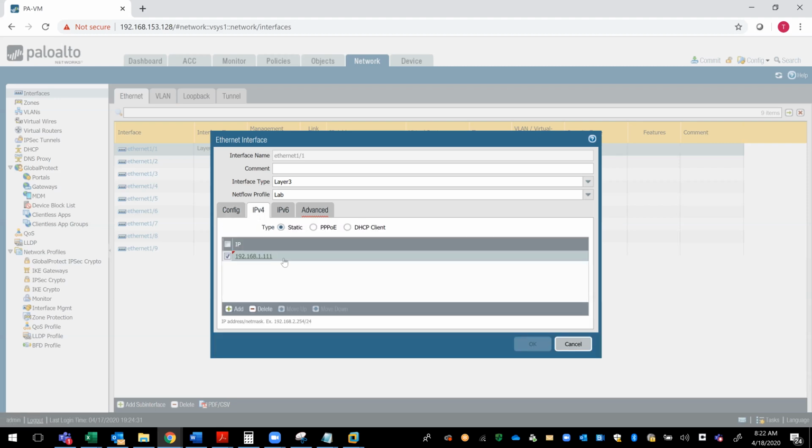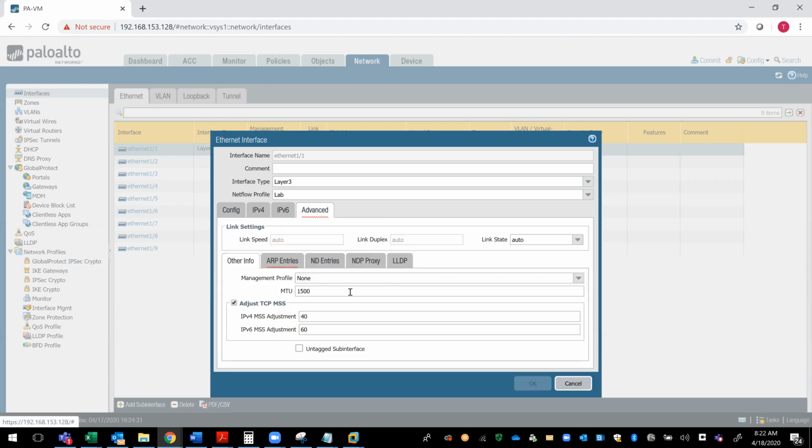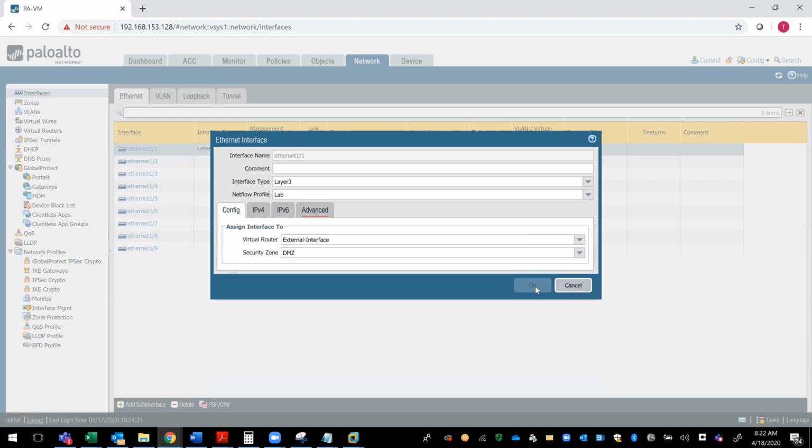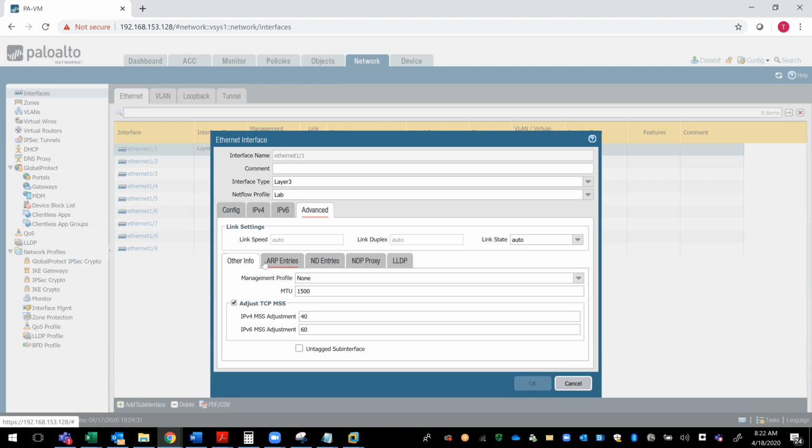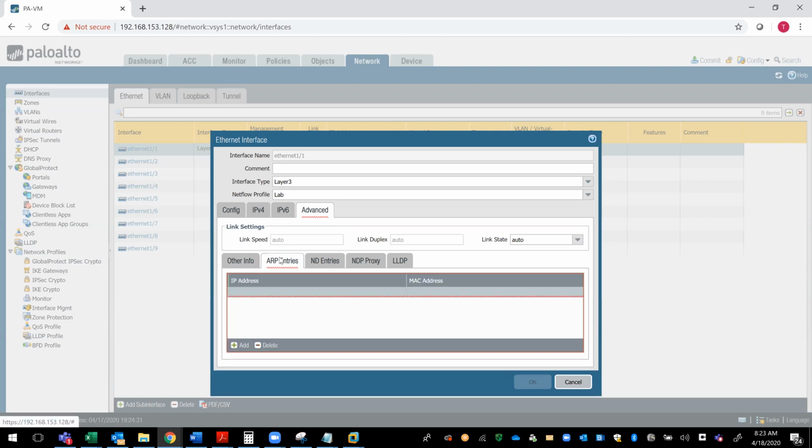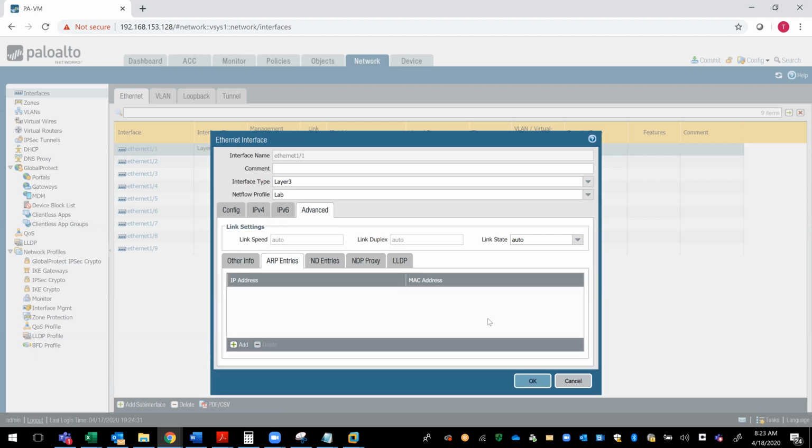I think this part is done. Some configuration I'm missing, because once you have all the configuration done, then this OK button highlights. So I think I missed something in the advanced section, I believe, which is mandatory. I did configure, I want to untag it. I tried to define this. Okay, delete this. Yeah. Okay, so that was the problem.